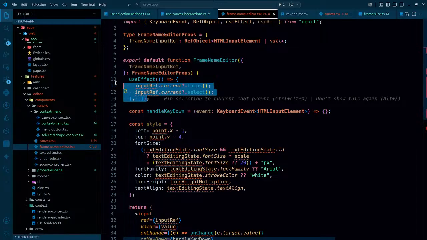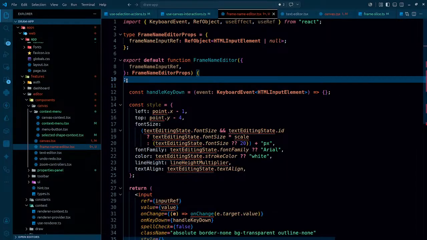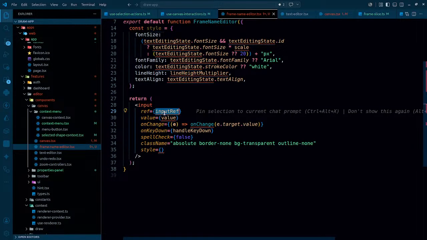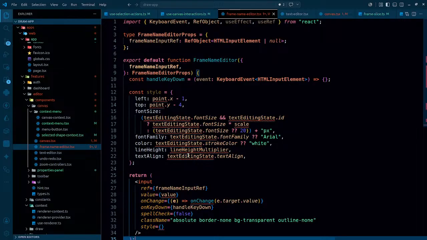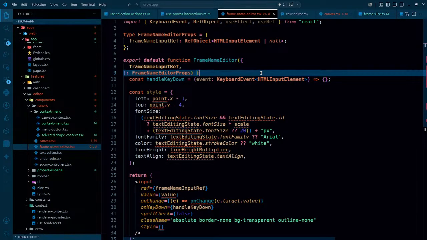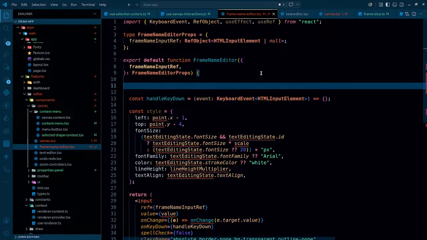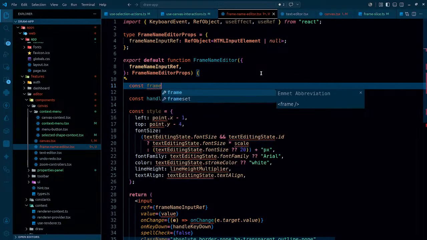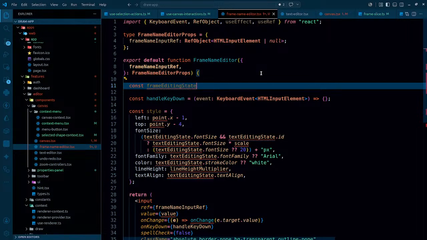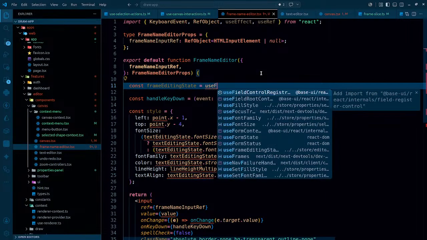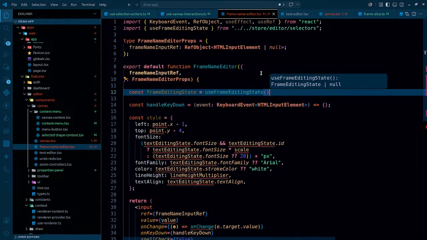Once I have this, the value is actually gonna be assigned over here. Apart from this particular thing, let me add const frameEditingState, and that's gonna be useFrameEditingState. I have this frame editing state.